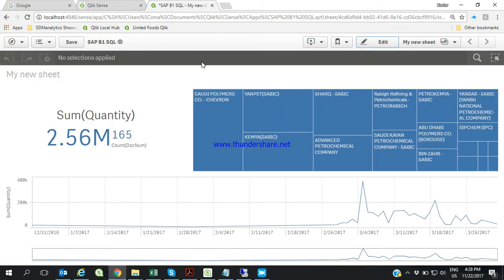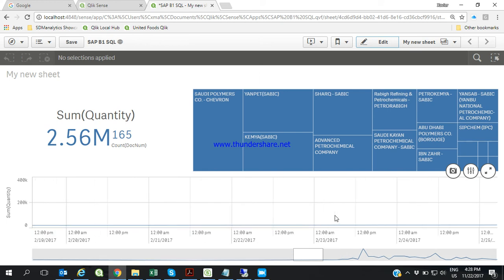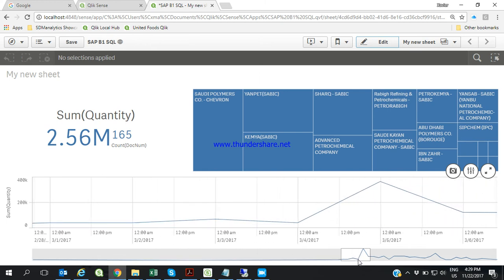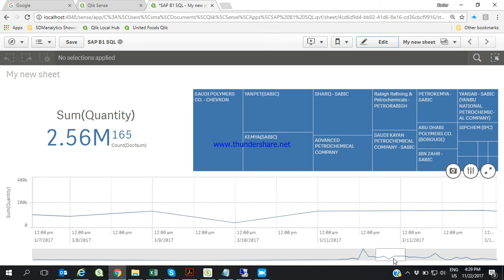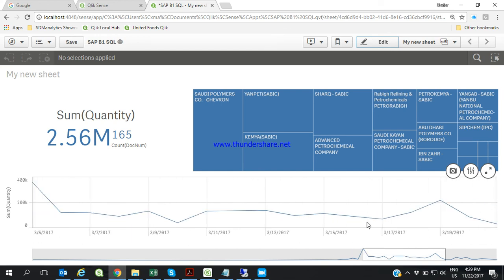Yeah, so in this example, we've done it pretty quickly, but you can see it in a very visual way, and again, connected to your Business One data, which means it gets refreshed whenever you have new orders and new transactions. I can immediately see that probably this customer is the one that has placed more orders. I can drill into this chart and see how the orders change over time, as an example.